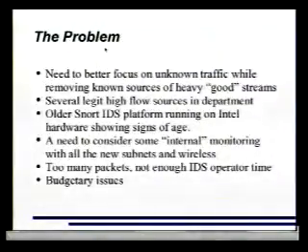So here's the problem, and actually I'll do it in reverse order. We have budgetary issues. I get money to upgrade our IDS system about every 5 years. I've got about 1.5 years to go. I need a way to better focus on unknown traffic while removing several sources of good traffic that is coming out of my department. In particular, I'm a Human Genome Project site in my organization, which is the #1 producer of outbound traffic on the campus. And we are #2 in that we have a Red Hat ISO mirror, fortunately located on my wire as well. Our Snort box is starting to run out of gas, and we need to find some method to extend its life a little bit farther.